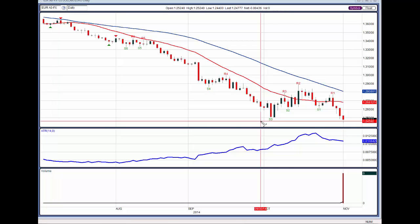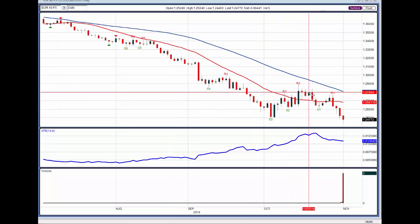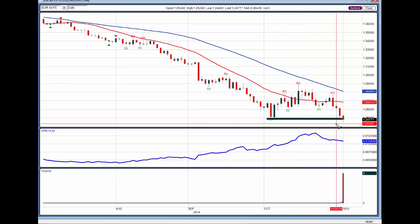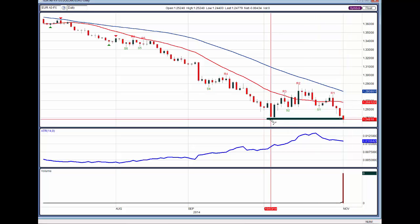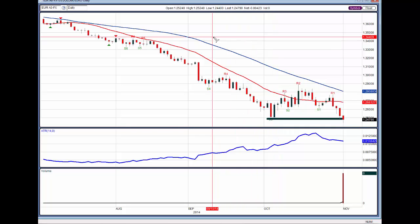And then finally, we got the euro dollar. The euro dollar, we called for a short trade on the euro right back into here. This is 2-3 weeks ago, and now it's coming down into there. This is very similar to the Swiss franc, where you might want to start locking in profit on the euro, and then if it does close underneath that 1.25 range, it's currently at 1.247. If it closes under that, that's what we call a confirmation, and we can always get back into the trade at that point.